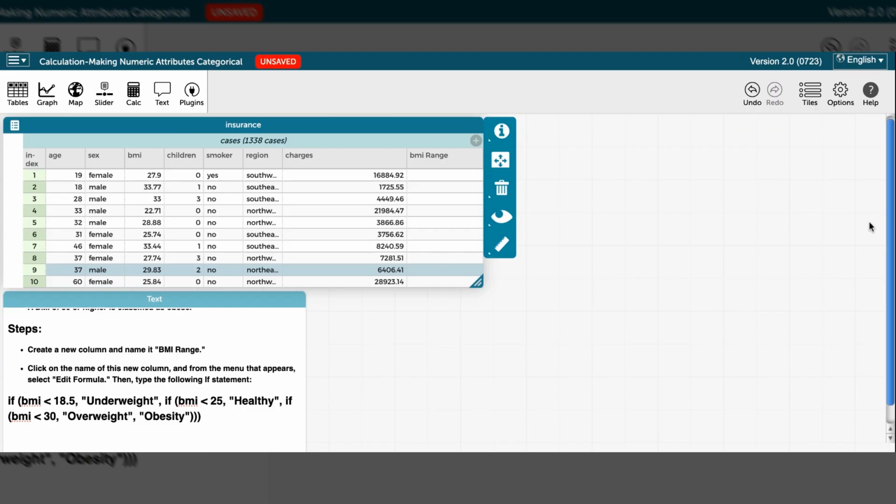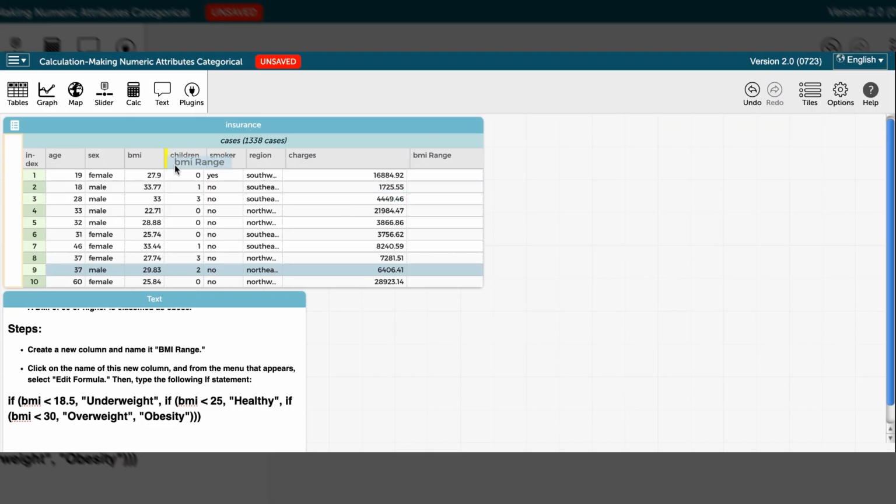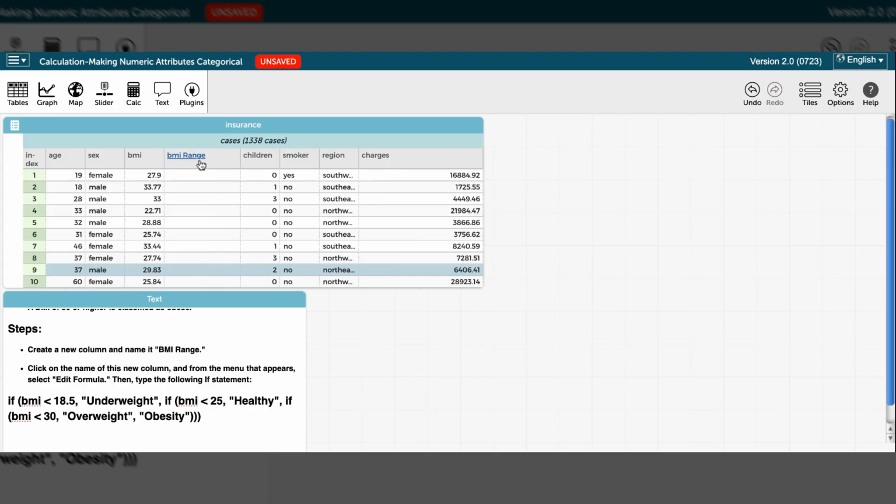I can just expand this a little bit. And what we can do is move this one and put it next to the BMI. So if you just click here and drag and drop it right after the BMI column, if I leave it there, I will have the BMI range. And this way I can see my BMI information together, so all the numerical values as well as the range, which is the categorical information, in this column.